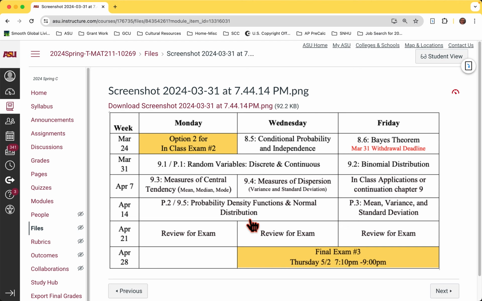Notice we have this Friday an in-class application. That's kind of an open day, so if 9.2, 9.3, or 9.4 take a little extra time, we've got that room there. The following week, we're actually going to finish everything up a whole week early, leaving the whole last week as a dead week, as it should be, which we can start reviewing for exam 3. So we get 3 full days in class to do some review.